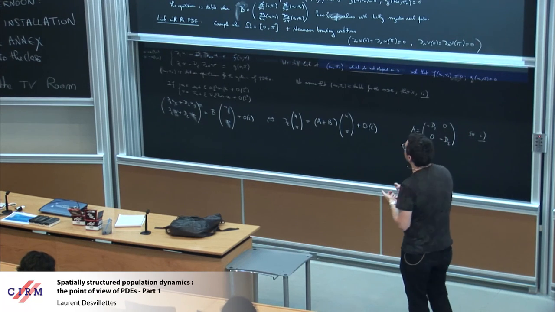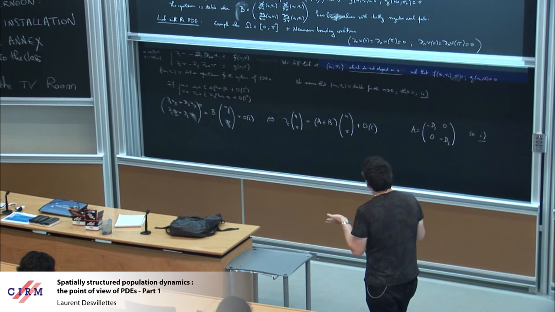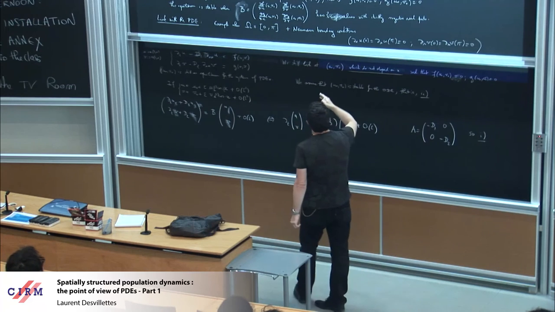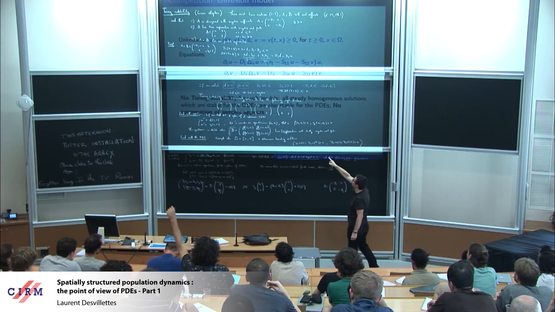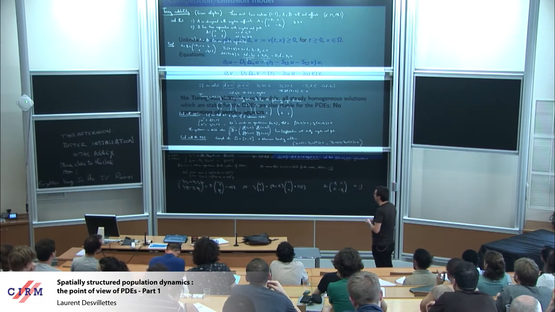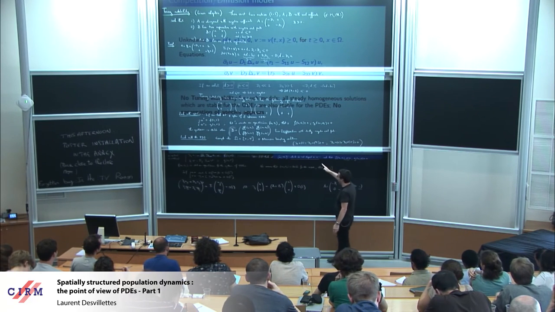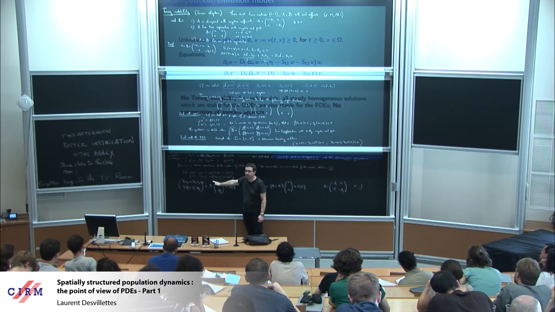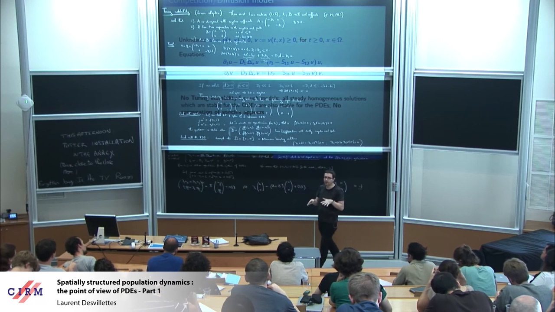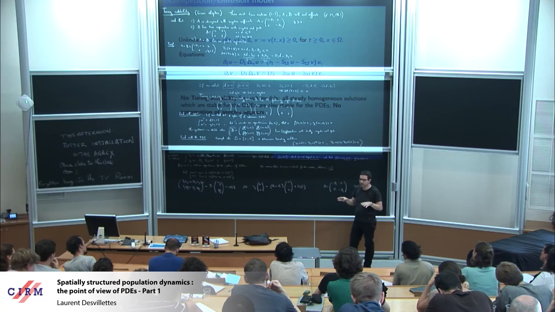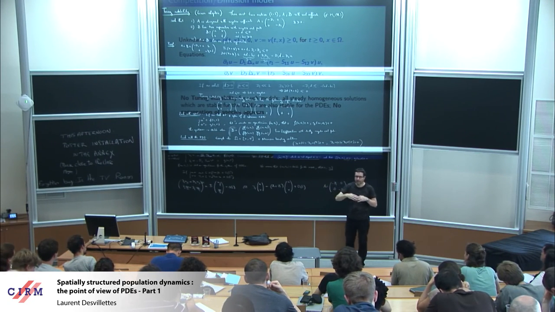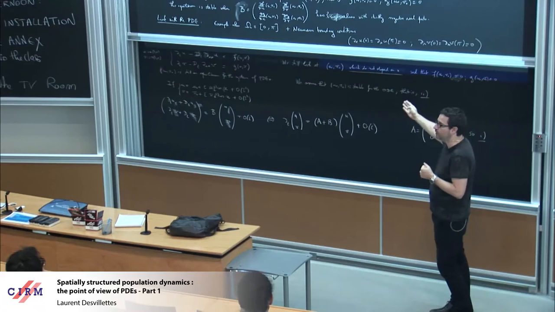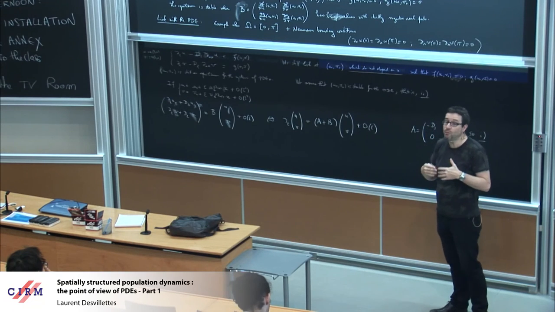So we also have 1. So we have now 1 and 2. And so what the Turing instability theory says is that if now for B you have a structure like the one I wrote down on the board in terms of signs inside the matrix, it is possible to produce states which are stable equilibria for the ODE, which are not anymore stable equilibria for the PDE. So this means that you start from a situation where everything is homogeneous, everything does not depend on X, and you let it evolve with diffusion. And what happens is that this is destabilized, and so it will evolve towards something which it's not possible to guess out of the linearized theory, which I have written down here, but which certainly will not be homogeneous anymore.